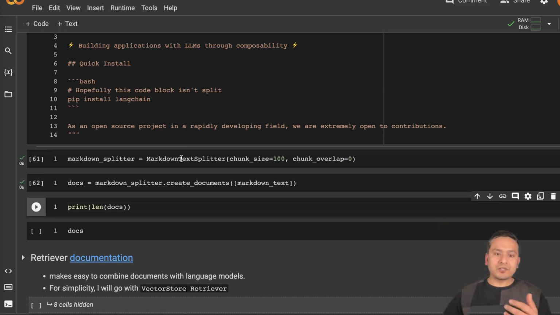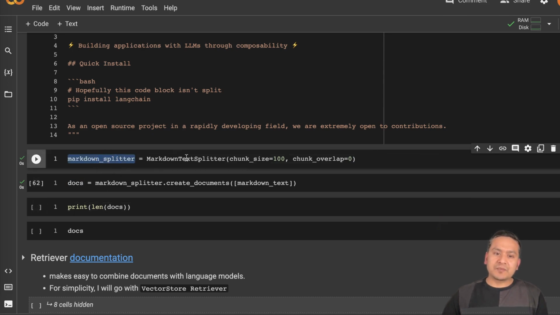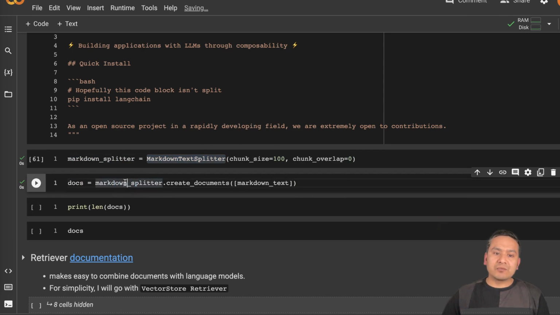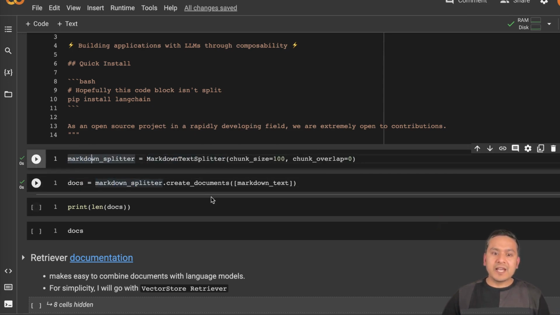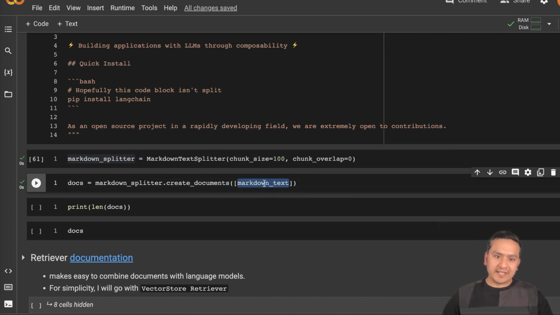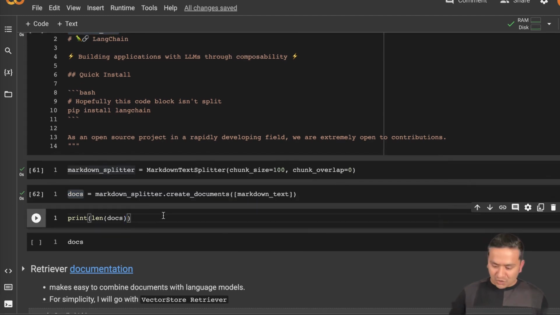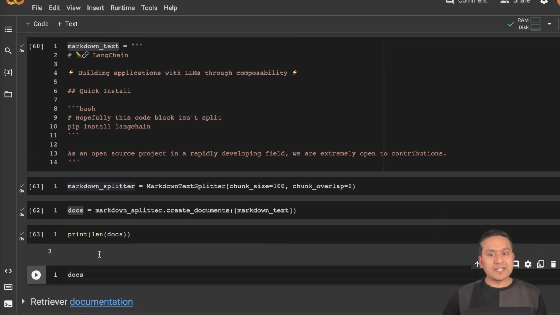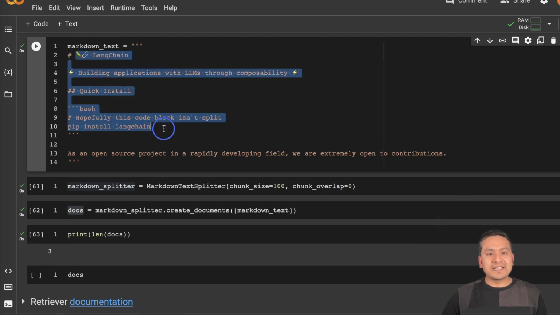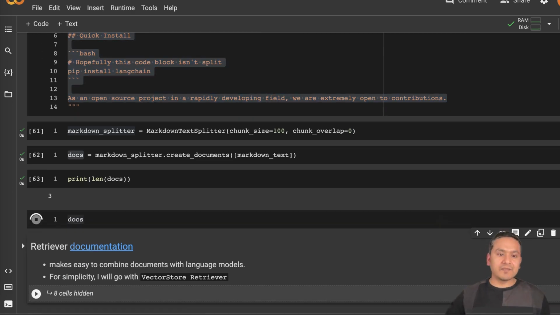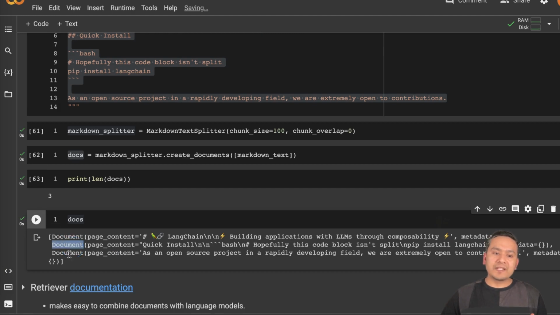If I just provide the docs, so what is docs now? I split it here, right? I just pass the text to the splitter. Here I said markdown splitter, the variable that I created here, dot create documents, and then I need to pass the text that I created just here. When I pass this, it is creating the documents now. If I see how many documents there are, there are 3 documents. As you can see here, this particular text is now converted into 3 different chunks. If I want to see the docs themselves, as you can see here, there is 1 document, 2 document, 3 document, because we divided that into 3 different chunks. As I said before, there is page content and metadata, page content and metadata. I hope now it is quite clear.